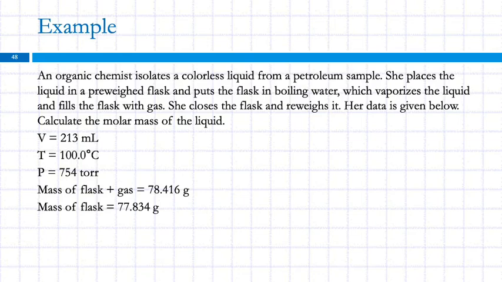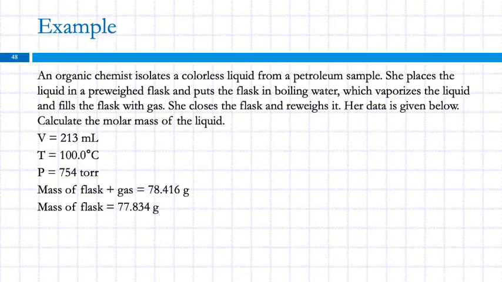So what I have here is the volume of the flask, which is the volume of the gas. I have the temperature of the water bath that the flask was in. And if it's in there long enough, I can assume that the temperature inside the flask is the same as the water around it. So I don't actually have to measure inside the flask. Much easier.